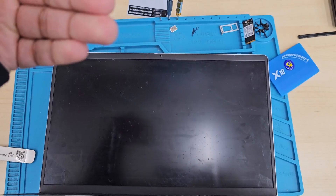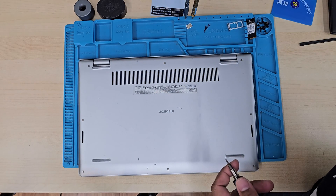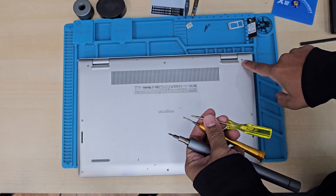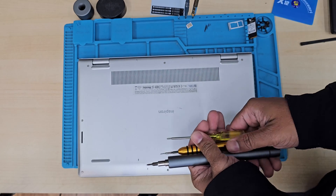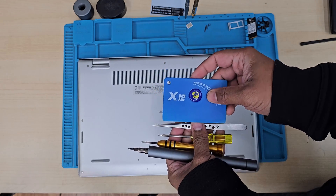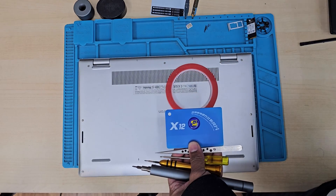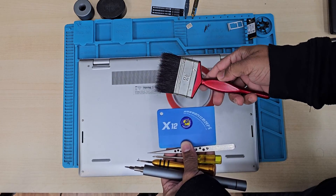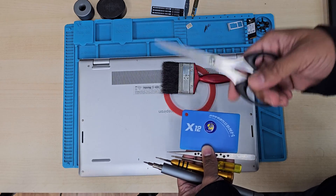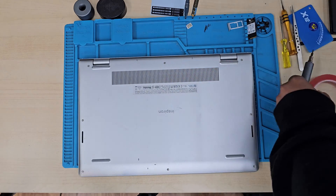First of all, I'm going to take out all the screws from the back and get access into the laptop. We need some tools. As you can see here, I have a couple of Phillips screwdrivers — manual and automatic in different sizes — because sometimes it's very difficult to use the same screwdriver for all screws. Here is the flat opening tool, double-sided tape, tweezers, a kind of paintbrush to clean up any dust, and scissors to cut the double-sided tape.